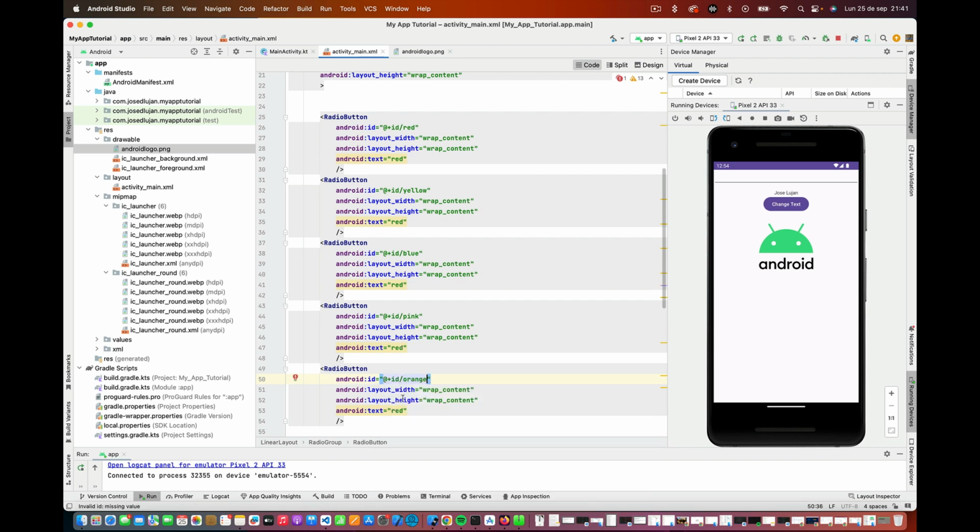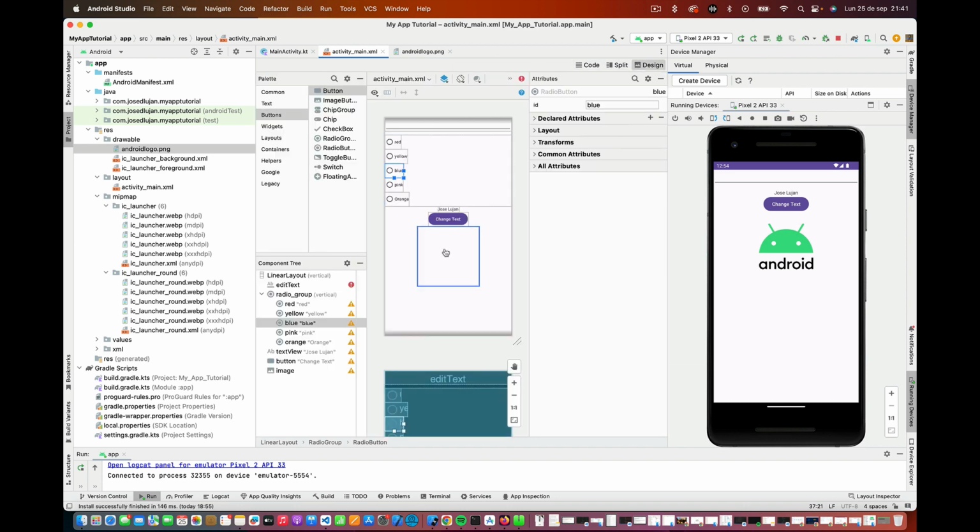Let's change the text. Let's go for the next one: pink and blue, and one more, yellow. Sorry. Let's save and go to design.